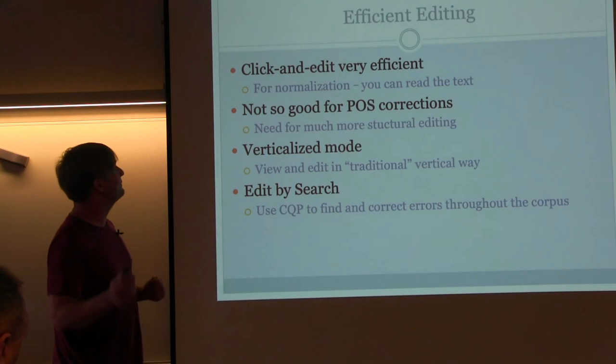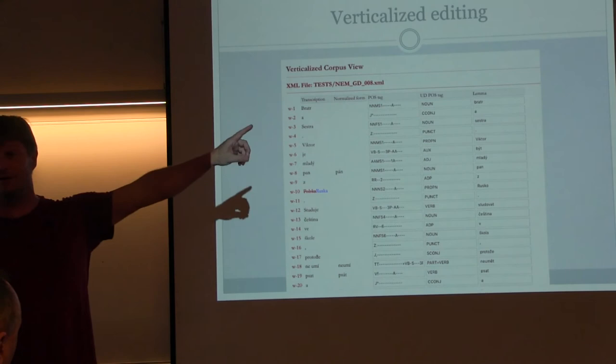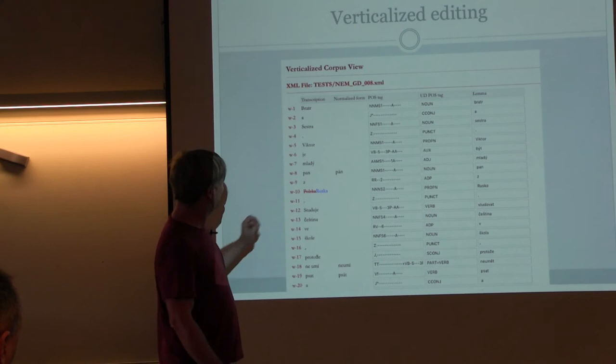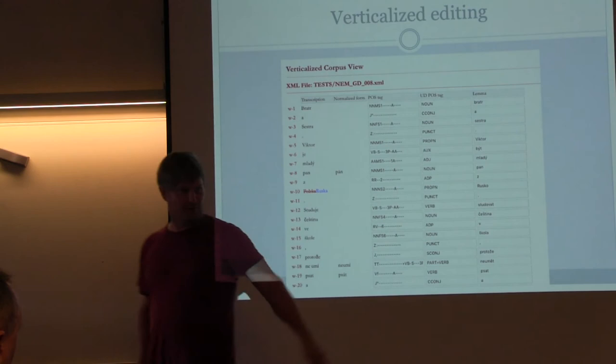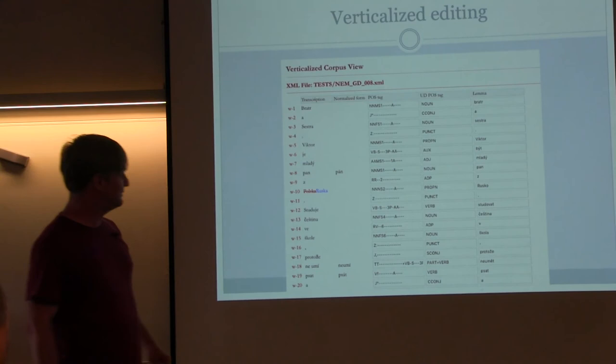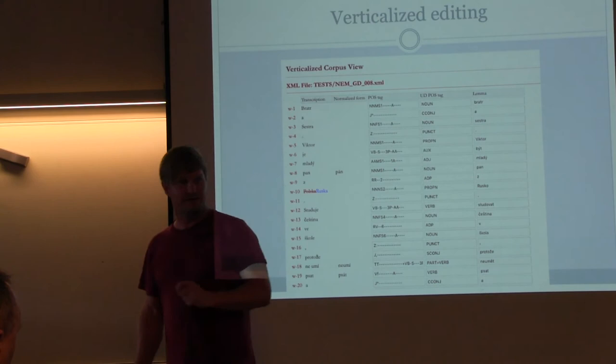So the first is a screenshot we saw before already, except that now we have it editable. So we can say, for my corpus, I want to see my transcription and my normalized orthography, and I want to be able to edit, for all those words, the part of speech tag, the UD POS tag, and the lemma. So you get all of them below each other, in a tabular form, but in an HTML form, and you just correct the ones that are wrong. So here it's very easy to see which are wrong, and you just correct them, right? So this is already much more efficient.